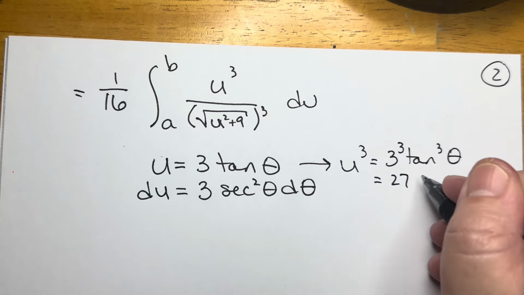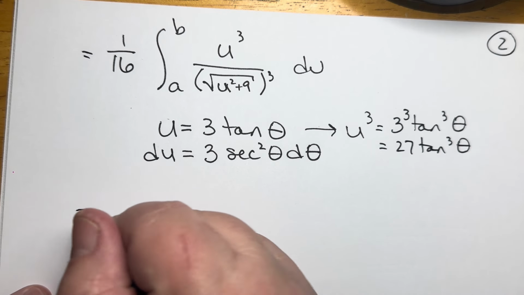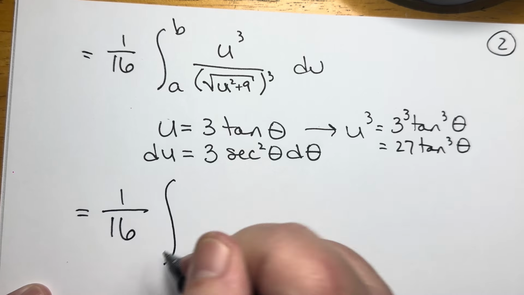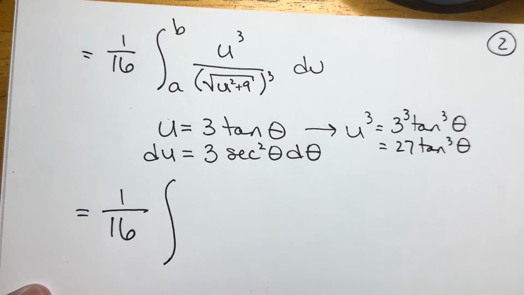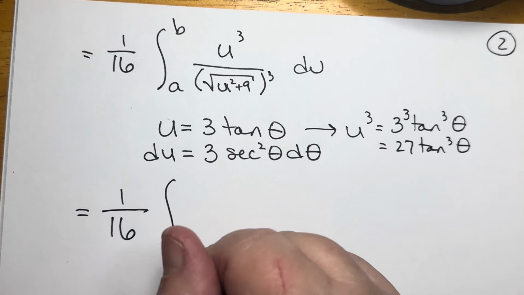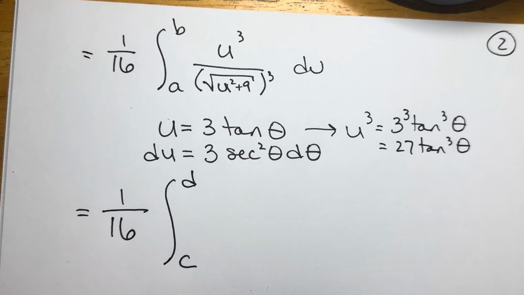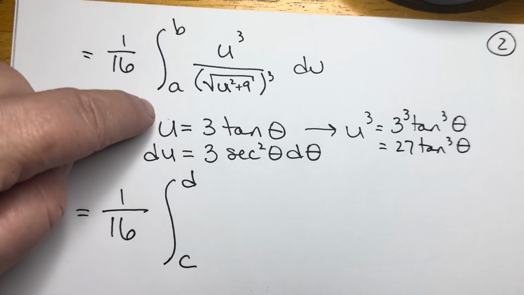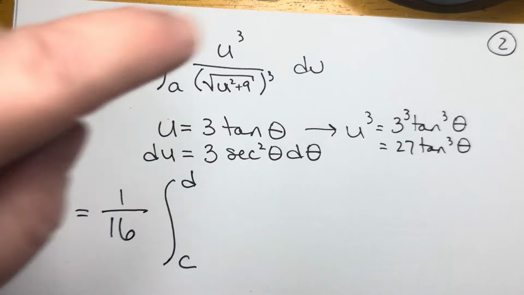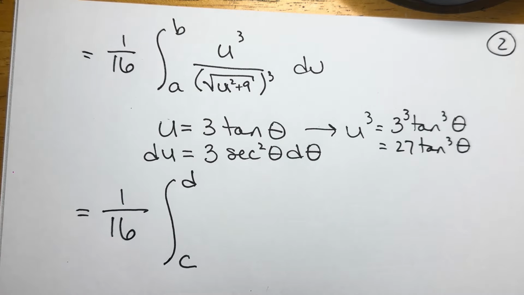Okay, so now let me do the swap. I still have 1 over 16 out here. Again, I'm going to find new limits, so I'm just going to call these C and D. If you wanted to use limits like A1, A2 and A3, that's also fine. I'm using new letters every time we transition. Now we're transitioning from u to theta. Again, this isn't hard to do in the moment. You just work out what the new limits are. A lot of people really like to do that. They just cut ties with the past. I am going to be focused on other things, so I've decided not to deal with it.